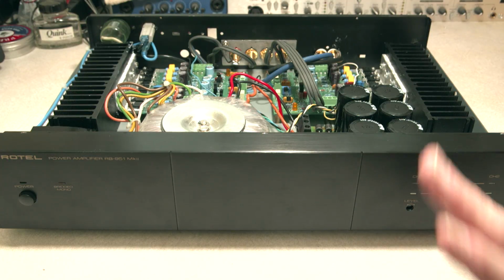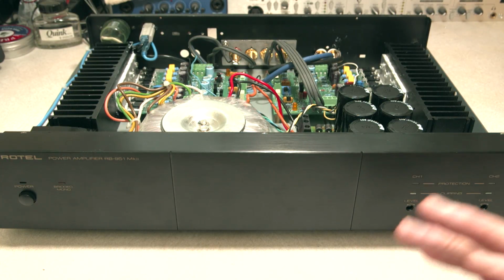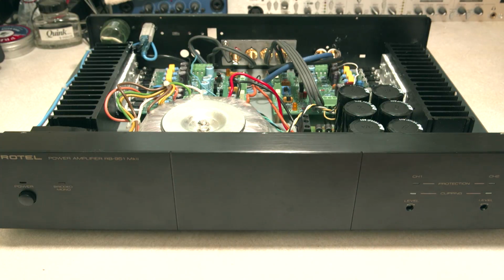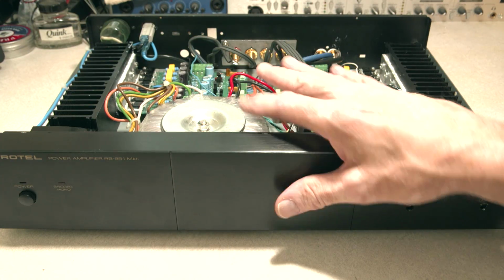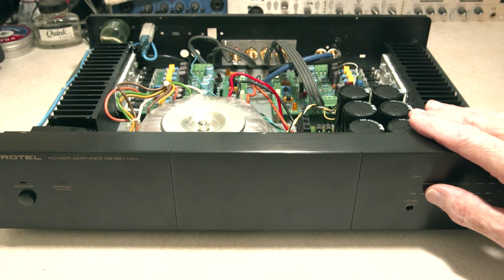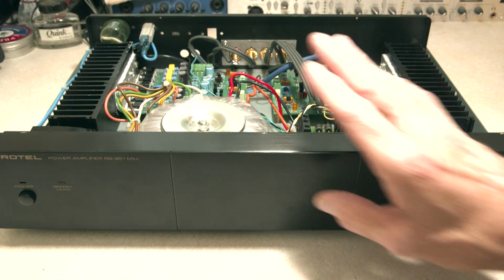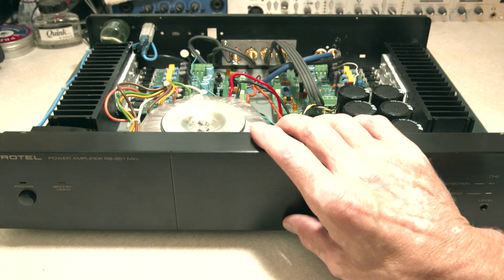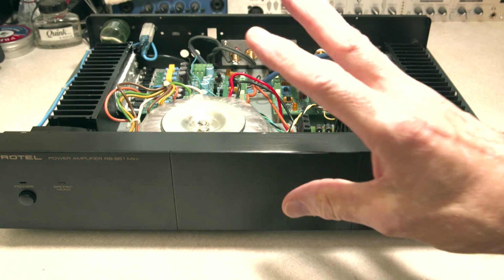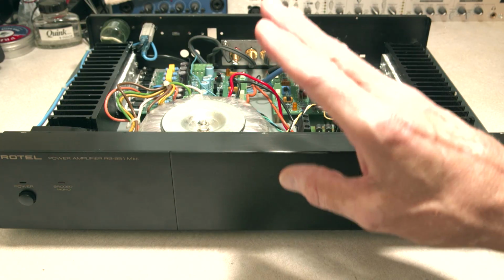But otherwise, let me talk just a little bit quickly about how this amplifier works. The bottom line, or the headline, is that I transitioned this old Rotel RB951 from the least high quality sounding amplifier I owned to now the best quality sounding amplifier that I own. And I've certainly spent a lot of money, maybe as much or more money on this one as on any other ones that I have. I first put this amplifier into the tweeter circuit. Remember, I have a tri-amp system with 3 amplifiers. One that runs the tweeters, one the mid-range, and one the bass speakers. So I first replaced the tweeter amp, which is that old RB1050 you saw at the beginning of the video. I replaced that one with this one.